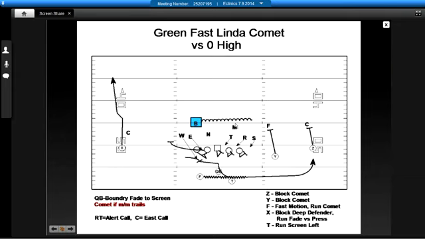Another reason we really like this one versus man coverage is now that linebacker who's got the tailback is coming from this side. He's seeing this Comet coming at him, and I think there's a much better chance for him losing the tailback or being late on the tailback when the tailback is crossing the ball on the screen. So this one is a better man-to-man screen for us than maybe the trio Linda 95. I think you have a lot more options here and a lot better chance to get the ball to the tailback on the screen because of where the Mike is and where he's got to go to cover this thing.